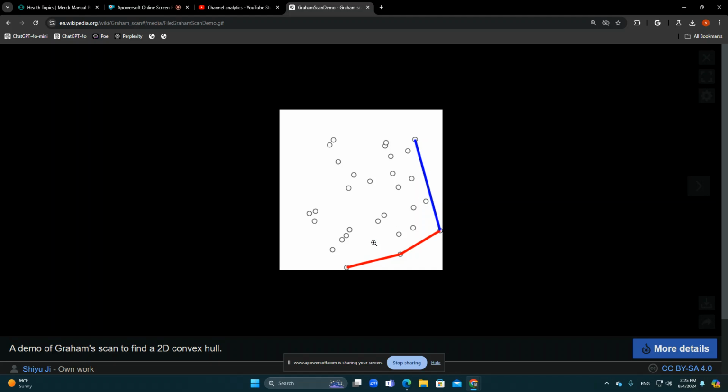Here you can see the idea in one piece. We're doing the whole convex hull by going only to the left, and every right turn we are discarding the last point, going back and then trying again. If it's not working, we're discarding the point, going back and trying again. Every time we're making a right turn, we discard the point that makes us go to the right and try another time.